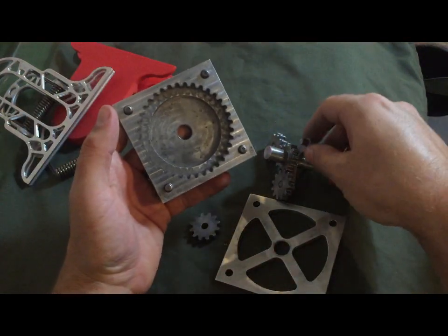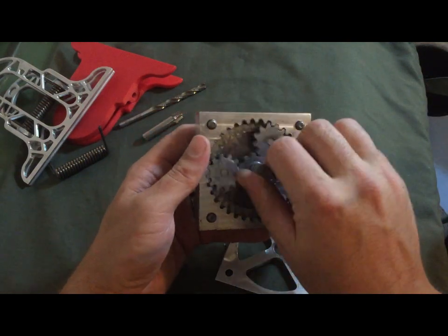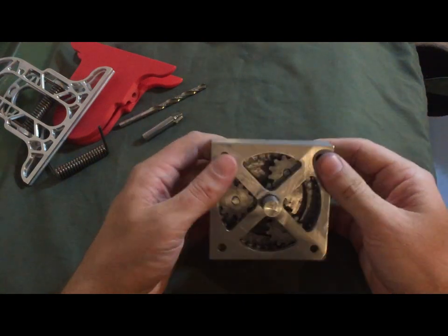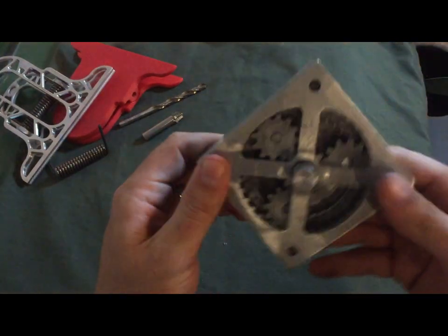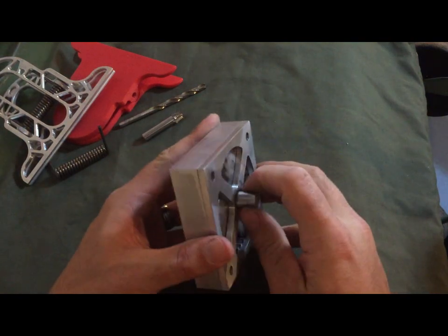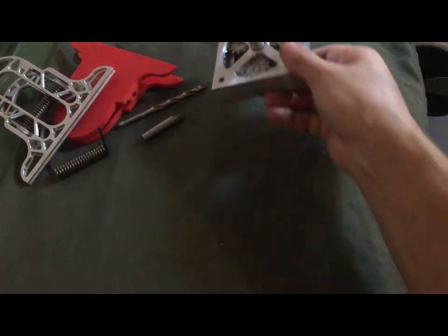It took a little bit of trial and error, but it shouldn't be that difficult to figure out. And so all of it just kind of snaps together, and these are little snug fit pins there, and they just come together, and then the whole thing stays together. So that was one of my projects that I've done, and that was kind of fun.